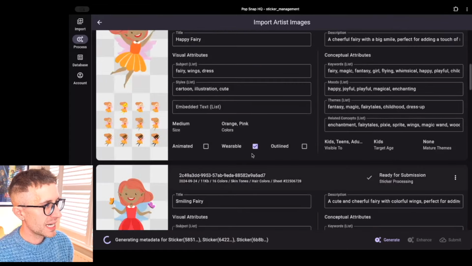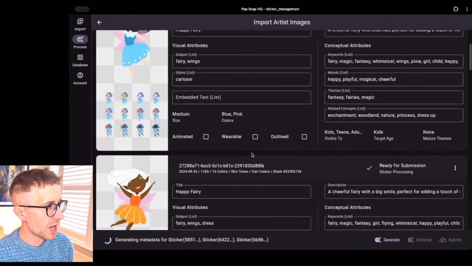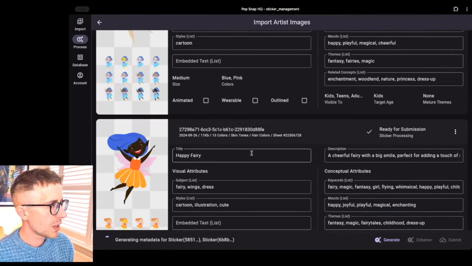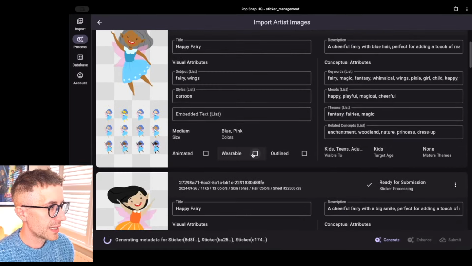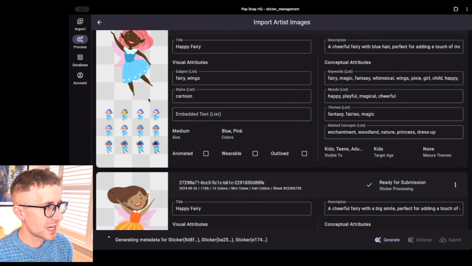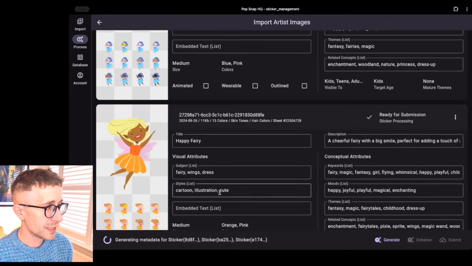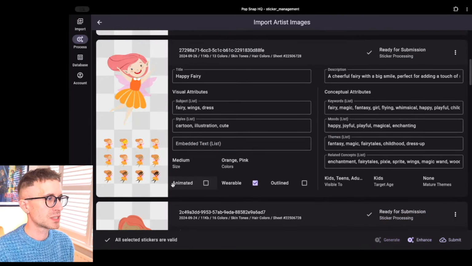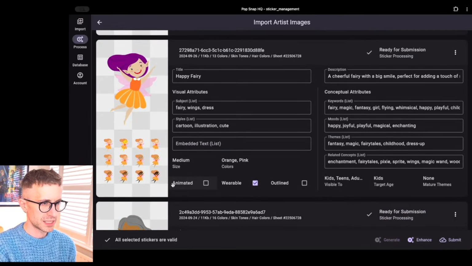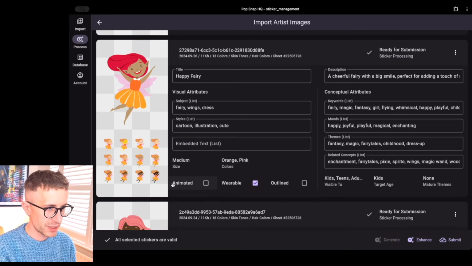And I realized when I did this, it was like, this is cool. I'm getting loads of information, but it's not 100% consistent. So for instance, this one says styles cartoon, and this one says illustration. Both of those are good answers, and it's just not consistent. I didn't want someone to search for illustration, and then half of the fairies would disappear.